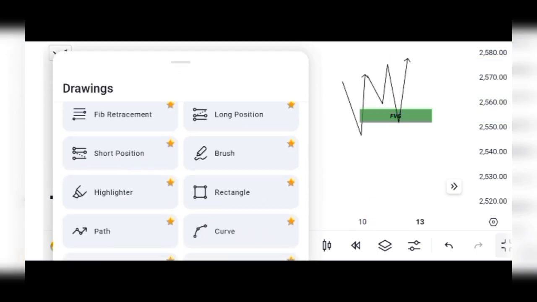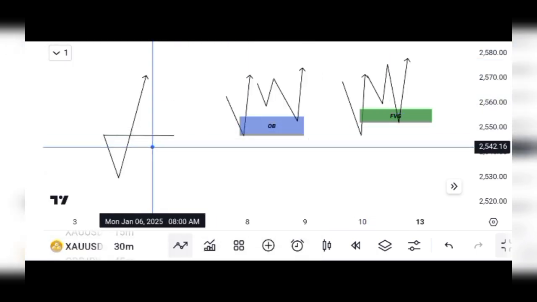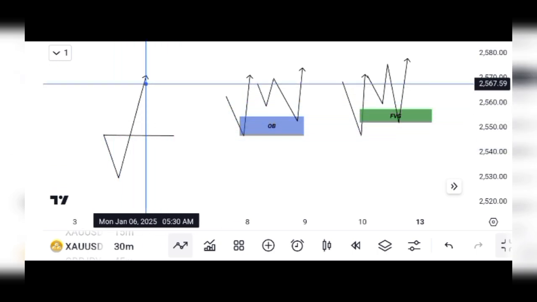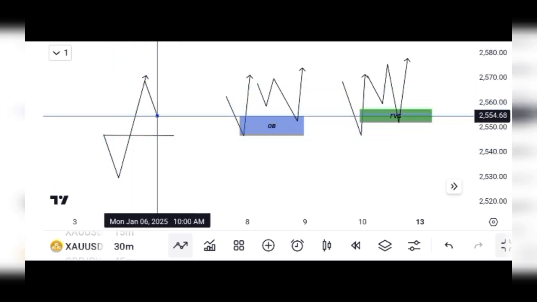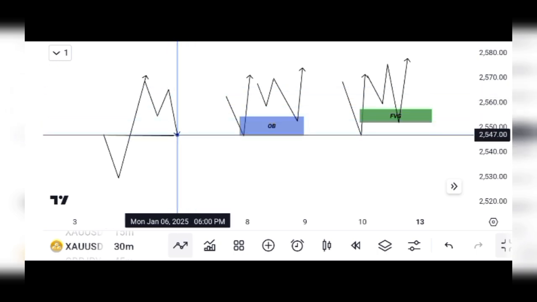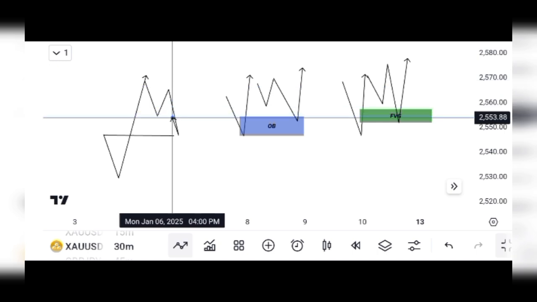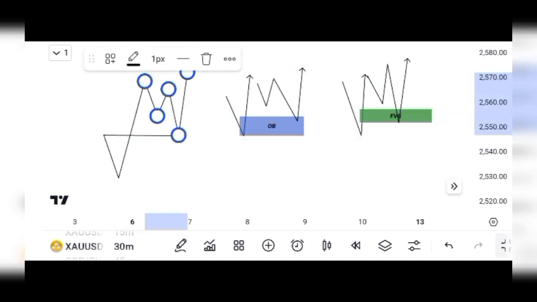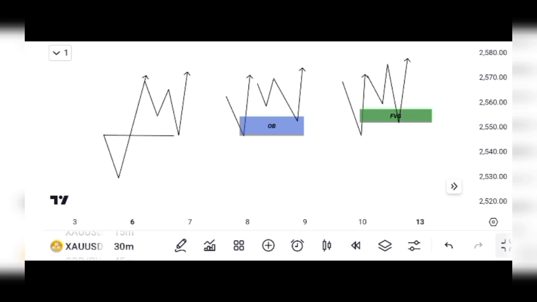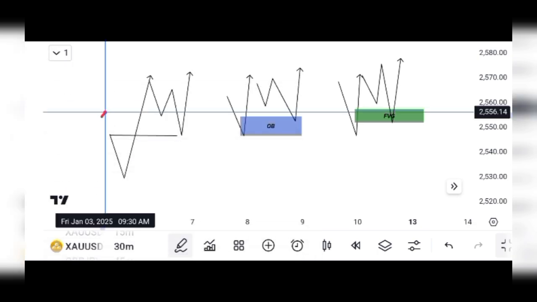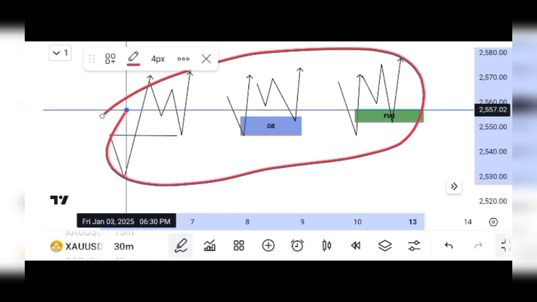And for the breaker block too, if you want to trade the breaker block, you can't just trade directly from your breaker block. You look for engineered liquidity, where price will come to your breaker block and then go in your direction, or you look for structural liquidity, which means price will break structure to the upside before coming to your origin. These are the three main entries I use.